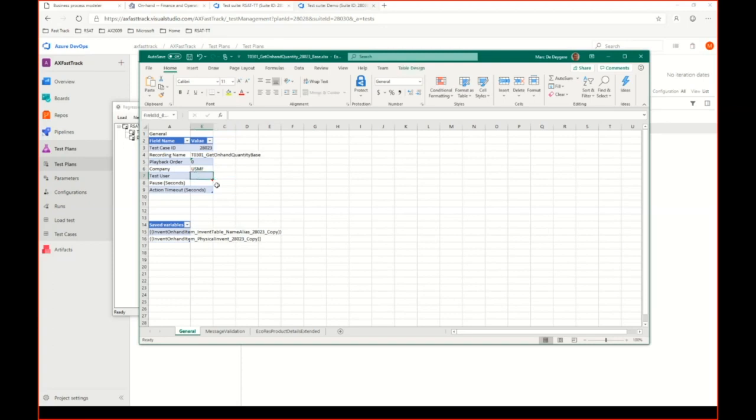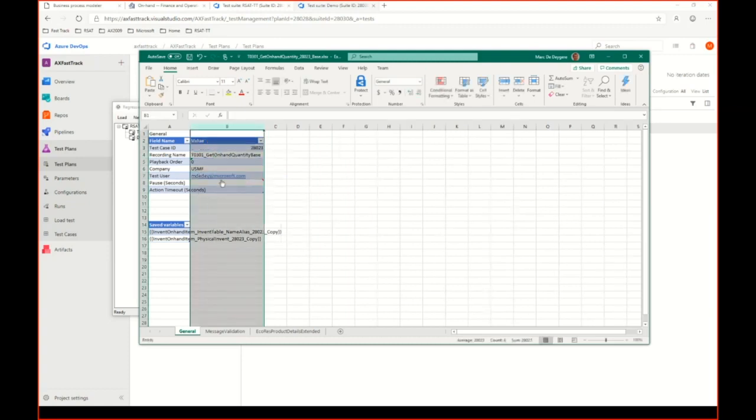Initially everything will be running as an administrator, but if I now want to run it with a user with a specific role, I can just type in the alias of that person. So I could, for instance, just type in my alias, and then it would not be running as administrator, but it would be running with this user ID, with the roles of this user ID.